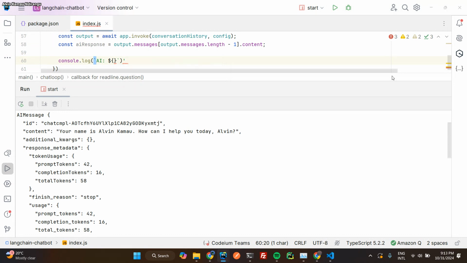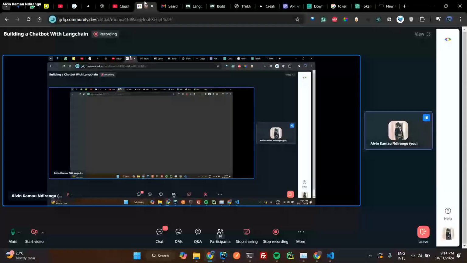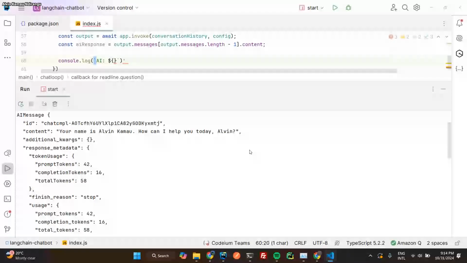Let me search what it's called. Back tick, that's the one. So it uses that backtick. You put the backtick, and then you do $, curly braces, and you use that to input any variables you want to input here.